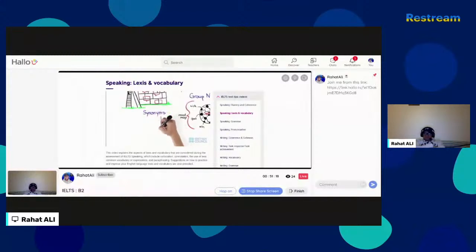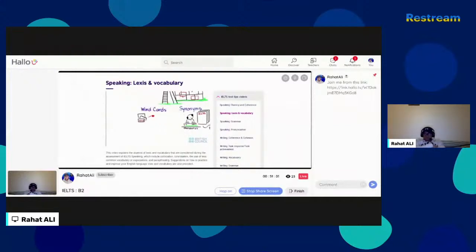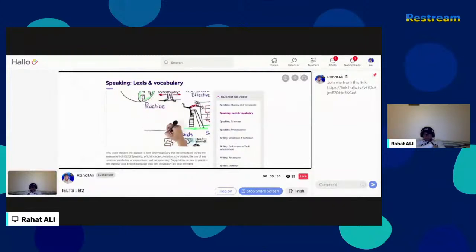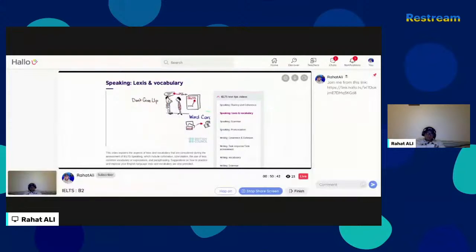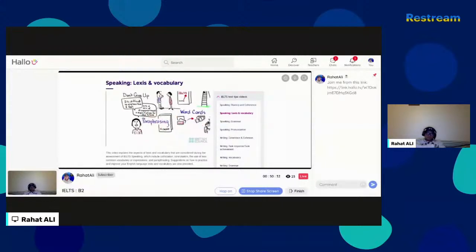Learn more synonyms. These are words or expressions which have a similar meaning. Knowledge of synonyms will help with all parts of the IELTS test. Try using a thesaurus. Make small word cards. With the word written on one side of the card and the translation and an example sentence on the other side, you can then test yourself. Practice is the key. Not to memorize, but to practice discussing different topics, weaving in the vocabulary you have learned. Research shows practice improves test scores. Don't give up if you can't find the right word. Keep trying to explain what you mean, even if it takes a little longer. This is called paraphrasing. You will get credit for this.